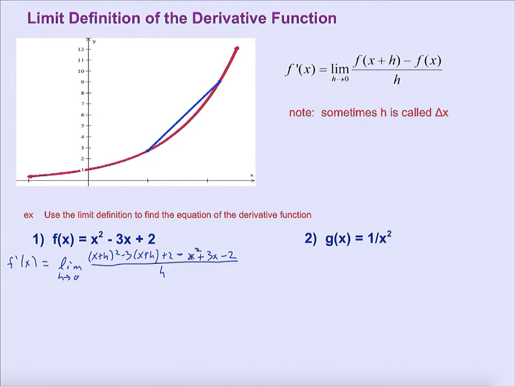And this requires a lot of cleaning up. By the way, you should probably guess that if I were to try to evaluate this limit by direct substitution, just plugging in h as 0, I would get 0 over 0. So that means we're going to have to clean it up a little bit. So let's work on that numerator. I'm going to have to FOIL out the x plus h squared, distribute the negative 3 times x plus h, and then see where we are. So I'm going to FOIL out the x plus h squared. x squared plus 2xh plus h squared minus 3x minus 3h plus 2 minus x squared plus 3x minus 2.